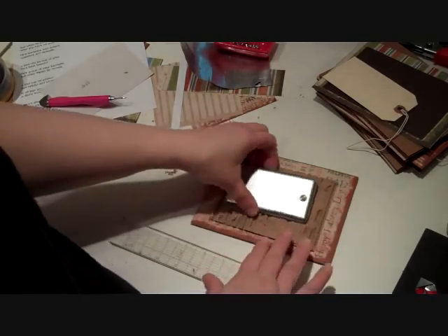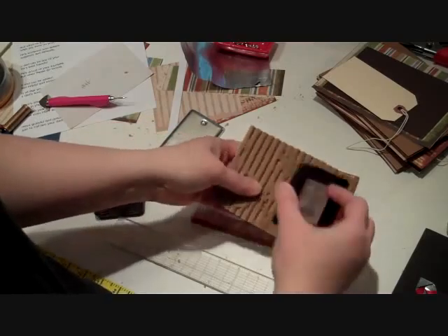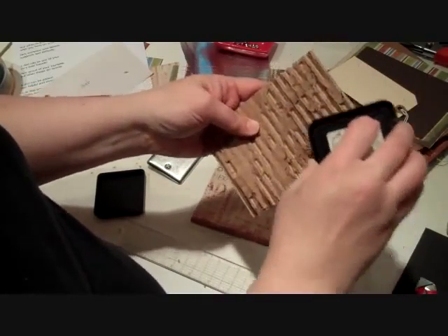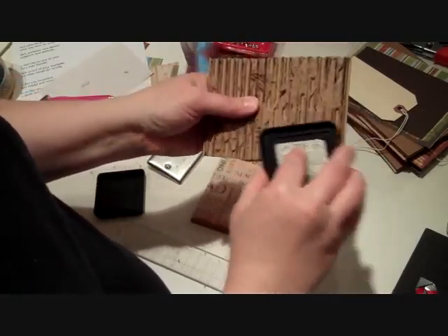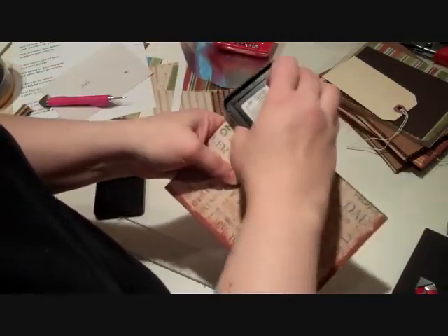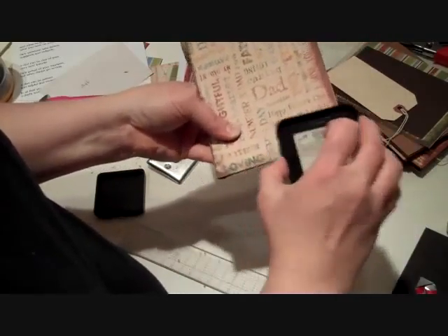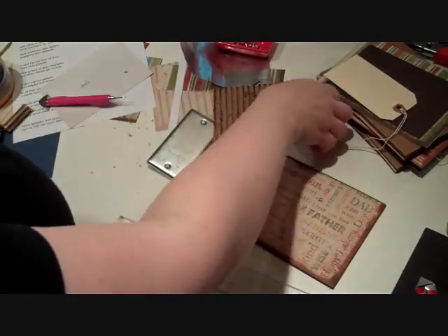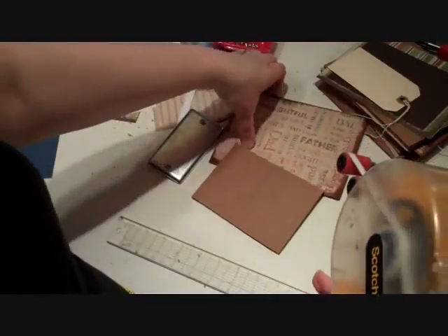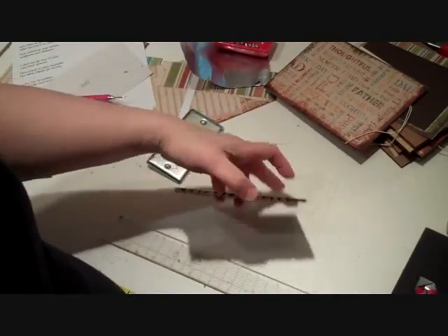I want to add a little bit of ink to my corrugated piece. I'm going to take a brown ink pad and just drag it around. You can leave some of the paper on here if you want just to give it a different kind of look. What I love about corrugated cardboard is that it's got such cool texture to it - you really can make it look a lot of different ways. You could really do this up to make it look really shabby chic. I'm going to go ahead and add a little ink around the edges of my pages at the same time to make that all sort of match up.